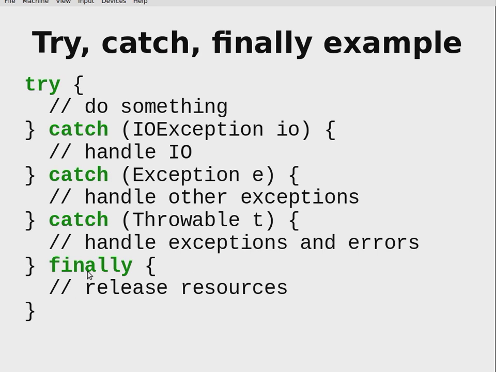And usually in this finally block you need to release different kinds of resources. That means if you write to a file, you should close reading, especially writing into this file. If you did something with a database, you should close the connection to the database. If you made a network connection, you should close this network connection. Because if you don't do this, particularly for files, I think that for modern Microsoft Windows systems this is fixed.